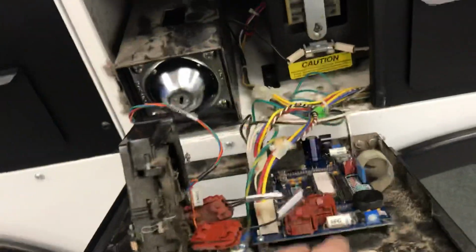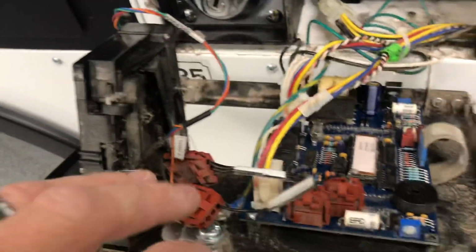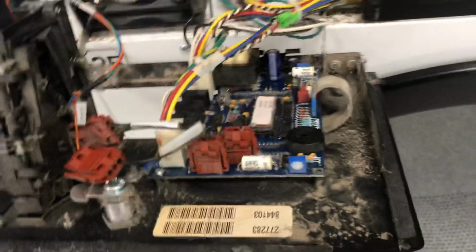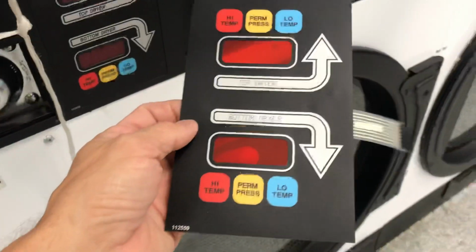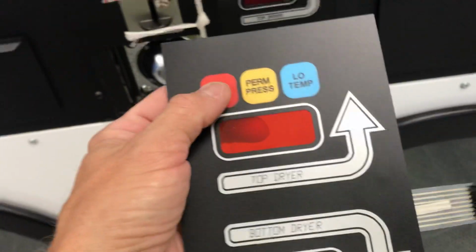A couple of quick and easy things to check: I pulled the board off and swapped it with another one, and the problem did stay with this. So what I kind of figured was it's the touchpad itself. You can buy this touchpad as just a replacement part. There's actually little circuit boards in there that the buttons hit on.